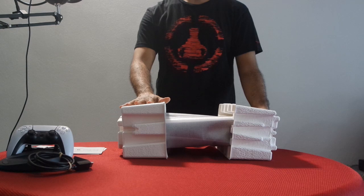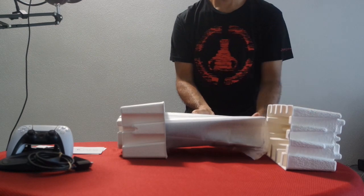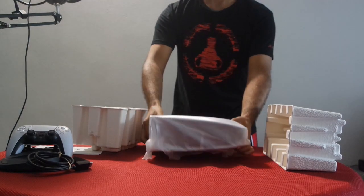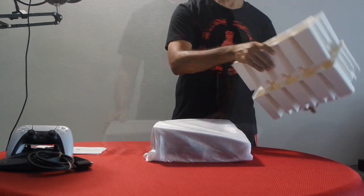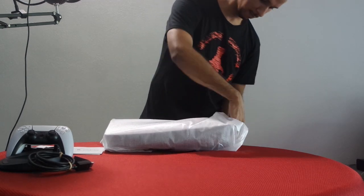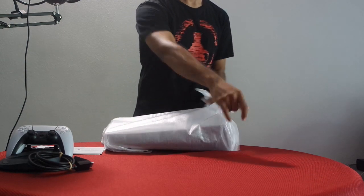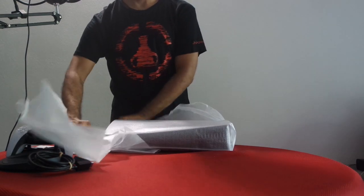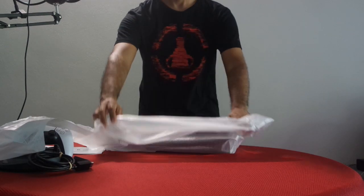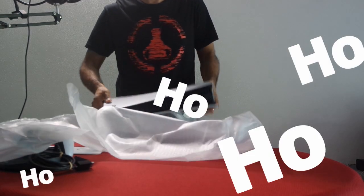Okay, so now we are going to take the PS5 out of this casing. Okay, so let's take the PS5 out of the wrapping. I think I can open this. I don't like doing this, but I just want to take it out.